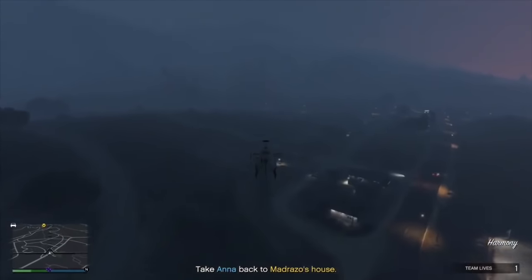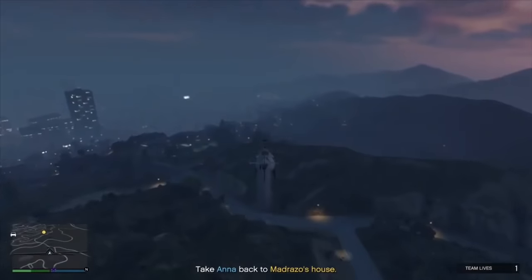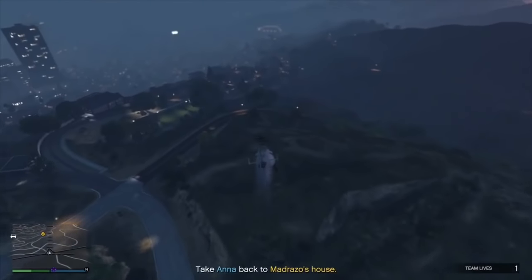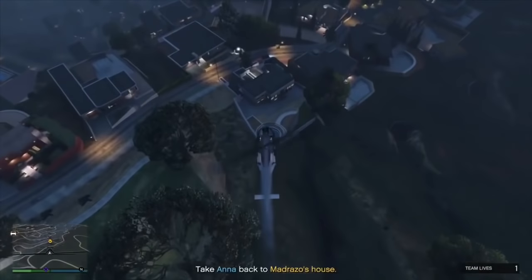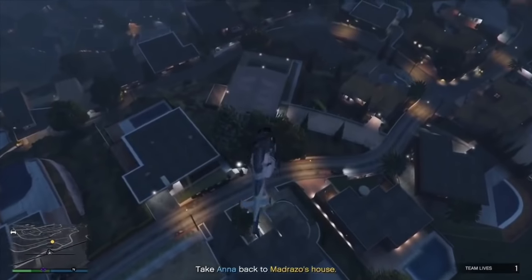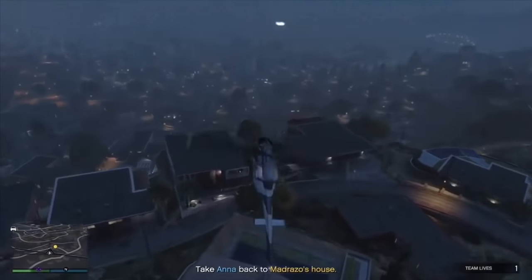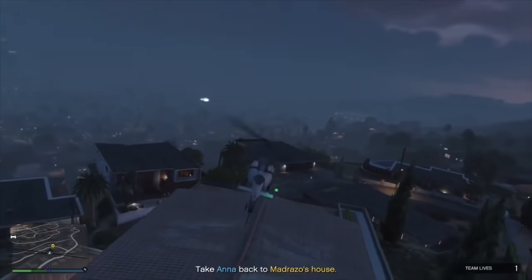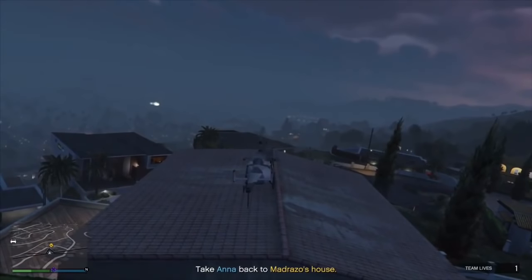I'll see you guys when we're close to our destination. Do not finish the mission, guys, not yet, until those 17 minutes are up. So we're almost to the destination. When you get close, if you're in a car, you just want to park the car and wait here until your 17 minute timer is up. If you're in the helicopter like me, you do the same. Wait 17 minutes until your timer is up. I'll see you guys back when our 17 minutes are up.